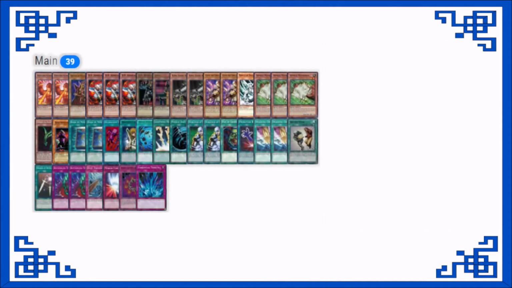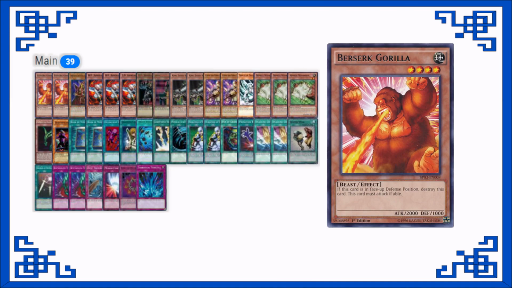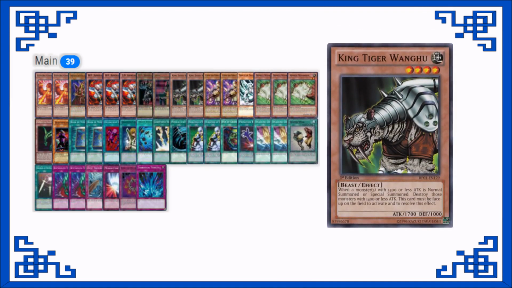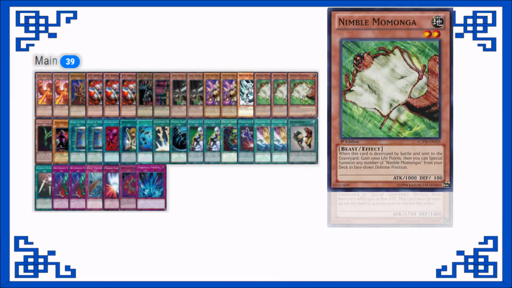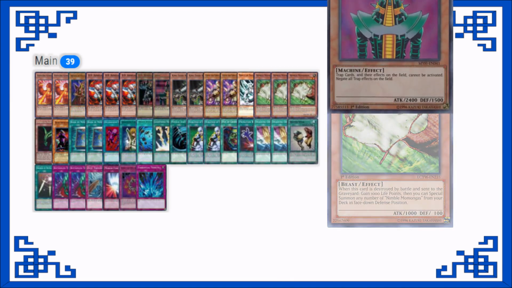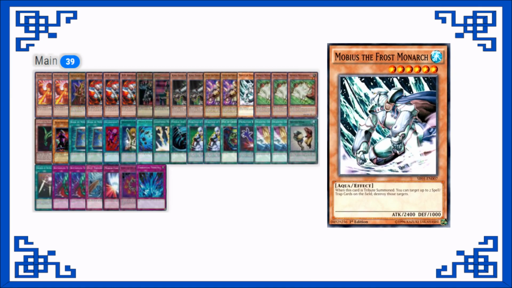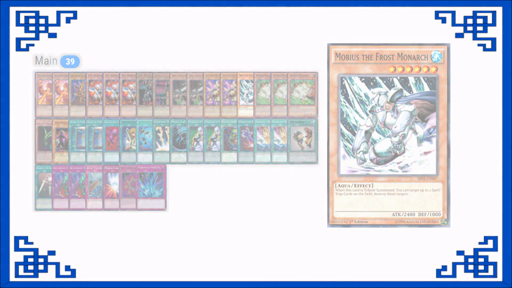Placing in the same event was a Beast Tech deck, which had the notable inclusions of Berserk Gorilla as a beat stick, Tiger King Wanghu as a floodgate against small monsters, and Nimble Momonga for swarming and stall tactics. One of the benefits of Nimble Momonga is tribute fodder for high-level monsters, like Genzo and the new edition, Mobius the Frost Monarch, which offers strong spell and trap removal.